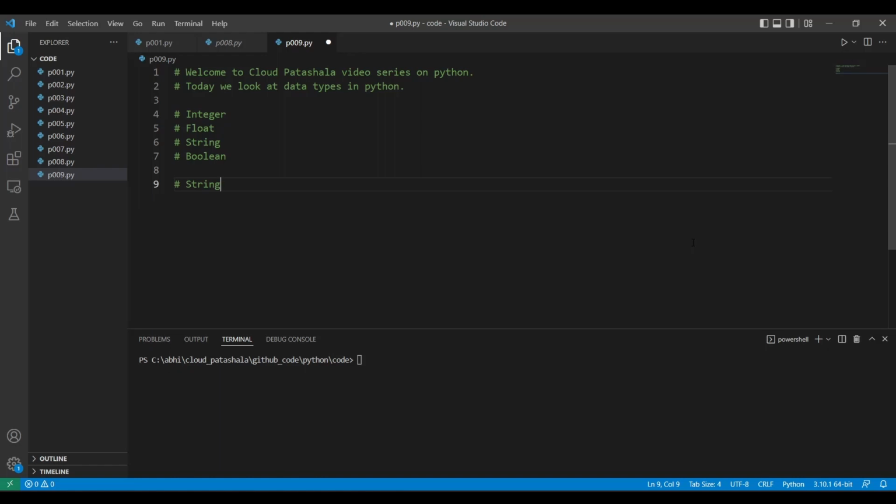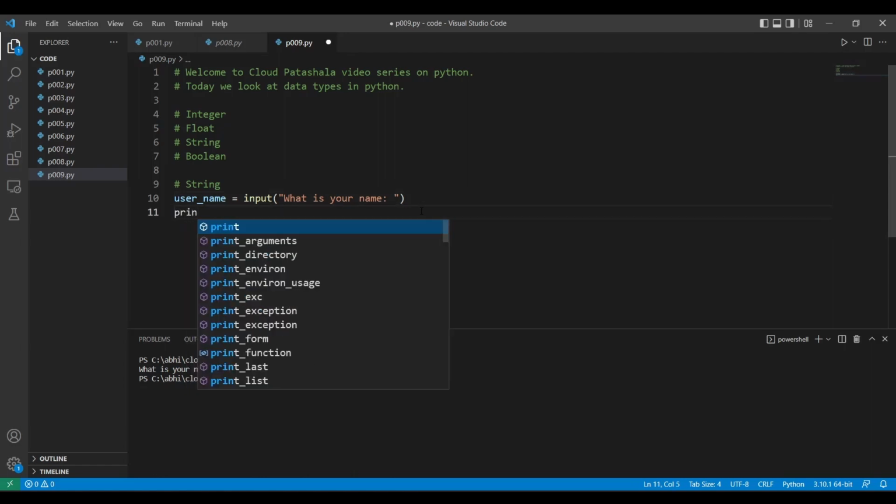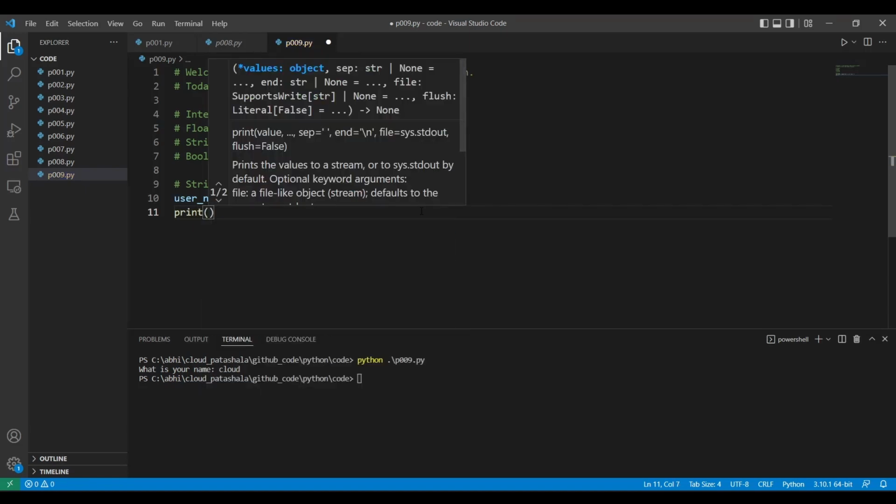For this, let's take an example. Whenever we take any input from a user, which is, what is your name, and if we save this to a variable that is user_name is equal to this, and if you run this program, it would take in the input and we just give in the details in the runtime.